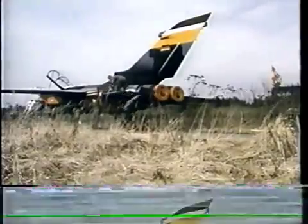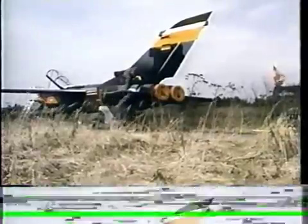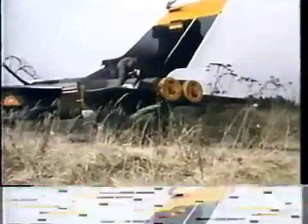In the turnaround between missions, the greatest delay is caused by refueling, although even this takes little time. Fuel is pumped in through a single NATO standard pressure connector at the very high rate of 2,400 pounds a minute. The tanks are filled in order, from front to back, for if the fin tank was filled first, the aircraft might tip up with its nose in the air.